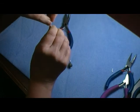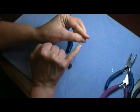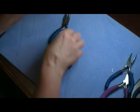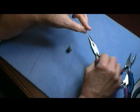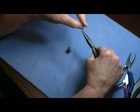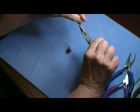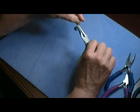Now I'm going to put it on the ear wire. So see here, there's a little space here. See, there's a join there. So I'm going to take my smooth pliers. I'm going to keep the join at 12 o'clock, put my smooth pliers at 3 o'clock. Now see, I've got my elbows resting here because I don't want to use my elbows or my shoulders. I'm only using my wrists. I'm going to twist forward. Just drop my little earring on. Now I'm going to twist close.